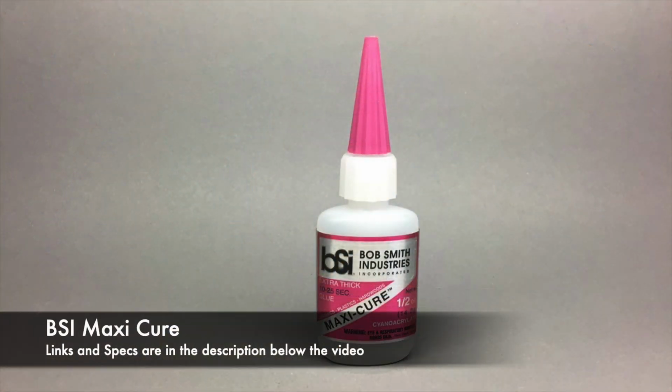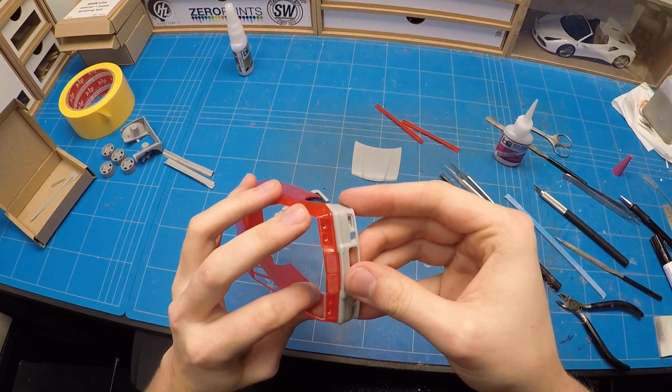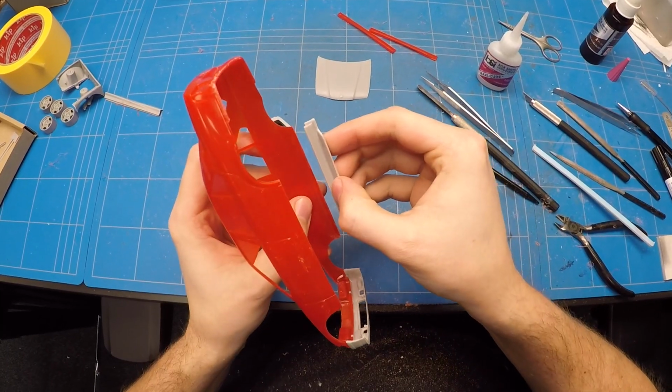With that now all done and out of the way, I could move on to gluing the body kit pieces on, just simply using some super glue and pressing them in place.